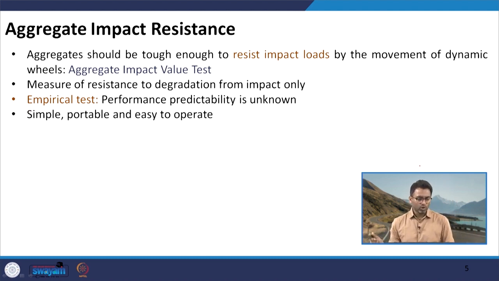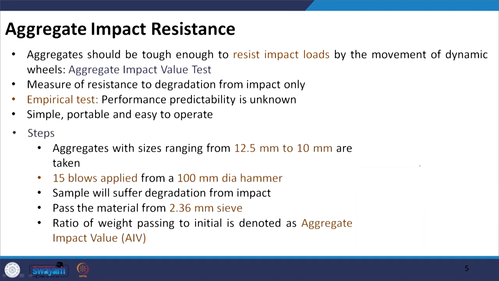One advantage of this equipment is that it is simple, portable and easy to operate. This makes the equipment very handy, and even non-technical manpower can operate it. If we discuss the steps, we take aggregates with size ranging from 12.5 mm to 10 mm, which means this test is done on single-sized coarse aggregate.